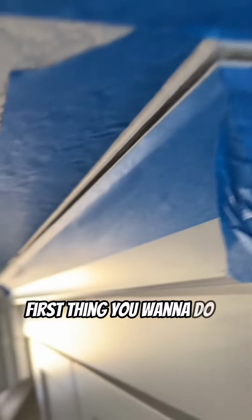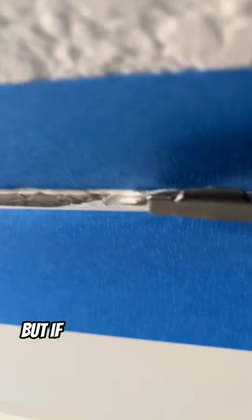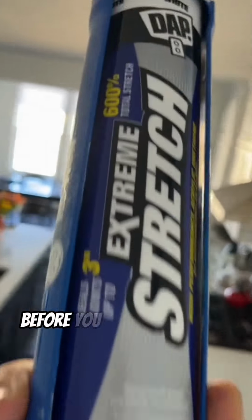But anyways, first thing you want to do is tape off the crown molding. The homeowner didn't have the ceiling paint, that's why I taped off the ceiling. But if you do have the paint, you don't have to tape off the ceiling. Also, just make sure you remove the old caulking before you apply any of the new one.